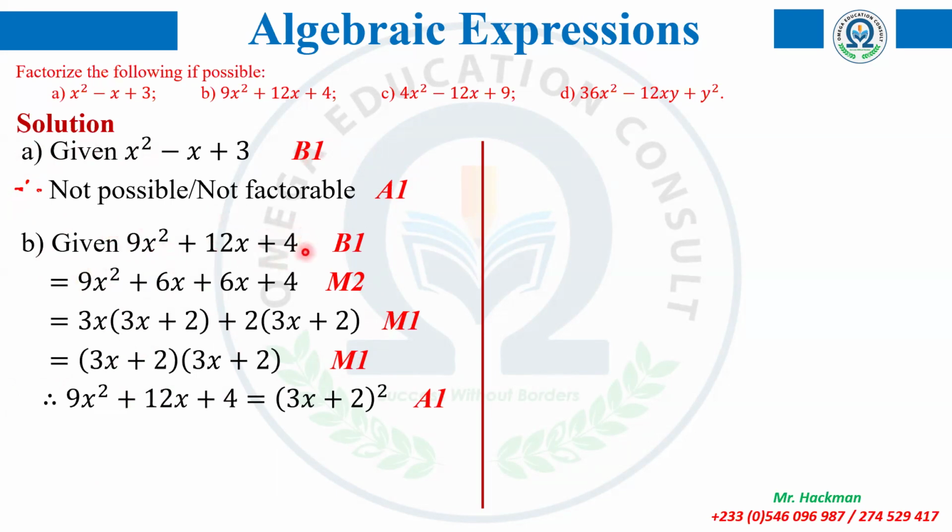Question B, we are given this quadratic expression. And I've told you, I should have said that here anyway, but it wasn't necessary, or maybe I just decided not to say it, but I can say it here as well. As usual, you write B, and anytime you are moving from one minor question number to another minor question number, that's where you leave a space. So those of you who left spaces between your steps, I told you to avoid doing that. It will come with a penalty, and I'll state that at the end of the video, the various penalties, especially for those of you who decided not to heed. Unfortunately, you may have to learn your lessons the hard way.